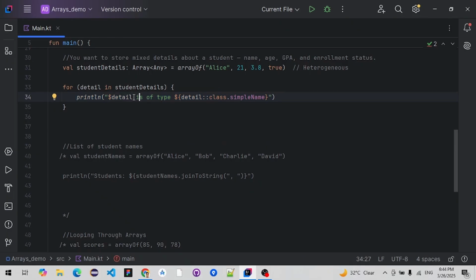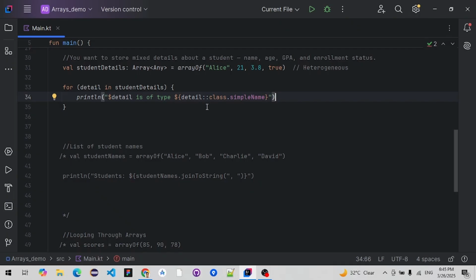I printed the tail variable that I have initialized in here each time, and by using this value and this double colon operator, I have called the class reference, and then I call the simpleName function to return the name of each data type for us. We will learn about each and everything in the next videos about classes, objects, and differently calling.